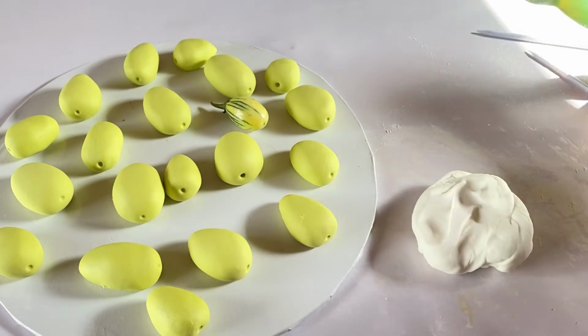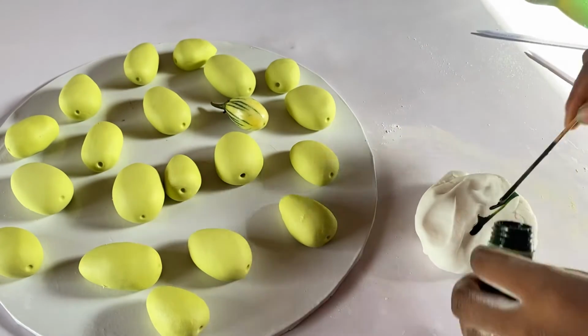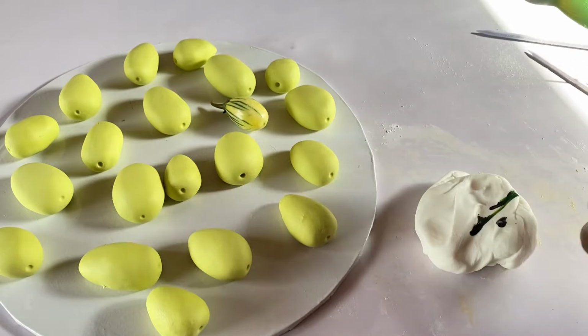For the garden egg holder, I'll be adding enough green with a little yellow.